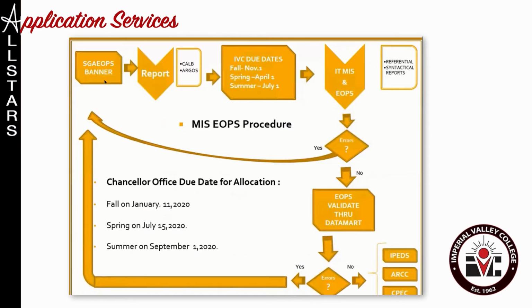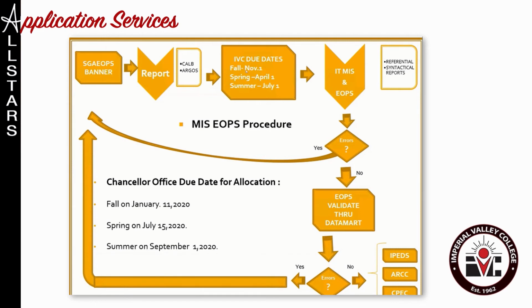So every area that I touch, I create a data flow to show them how they could use Banner. In this case, I just want to show you a little bit about something that I created just for EOPS, but the same flow I created for SPS, for CalWorks and so on, financial aid and more. So in this case, they use the Banner form for EOPS to create a report, and they could use COGNOS report or Argos to pull out that information.